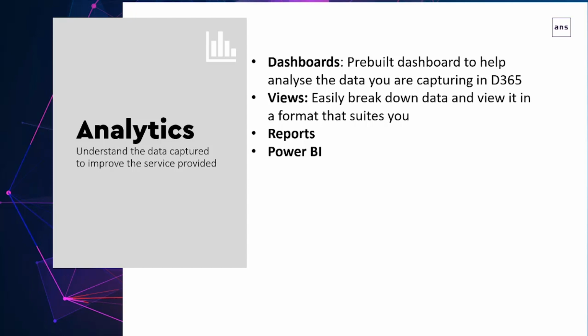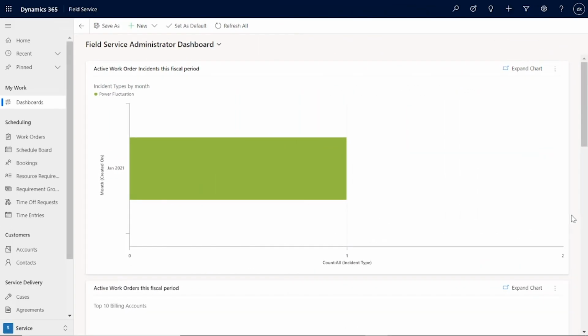We're going to dive into the dashboards. I'm going to show you one of the pre-configured dashboards in the system and what that looks like, but you can configure your own. And this allows you to manipulate the data in real time using charts and graphs. You've also got views, so this allows you to easily break down the information in a list format where you can change the columns and just display the information that you want to look at. You've also got reporting capabilities, and then you can extend functionality to things such as Power BI, where you can actually drill in that data in much more depth and use some charts and graphs outside of Dynamics to extend some of that functionality. Just wanted to quickly highlight the pre-configured field service administrator dashboard.